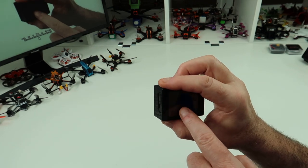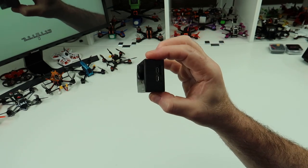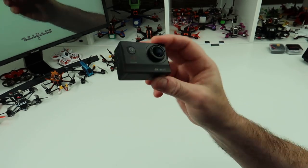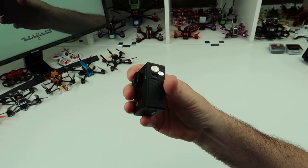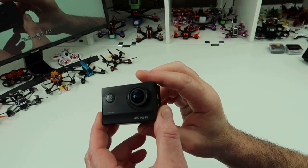The screen is sharper, the imagery looks better, but the main thing is they've updated the menu on the back. The other one came with a microphone that plugged into the side — this one doesn't. This one just comes with a stock built-in microphone. It comes with no SD card, but it does come with a pair of batteries and an accessory kit, which is standard fare for all these types of devices.